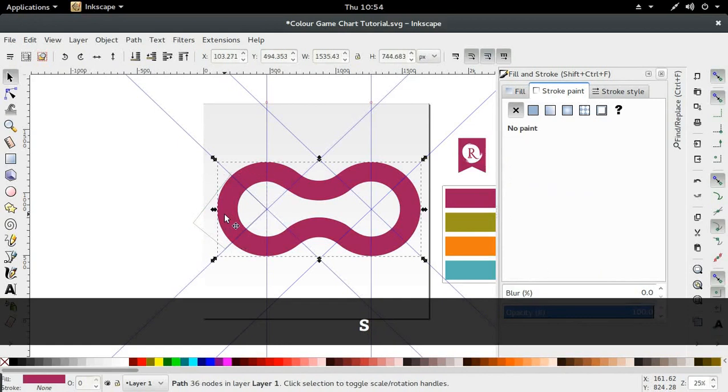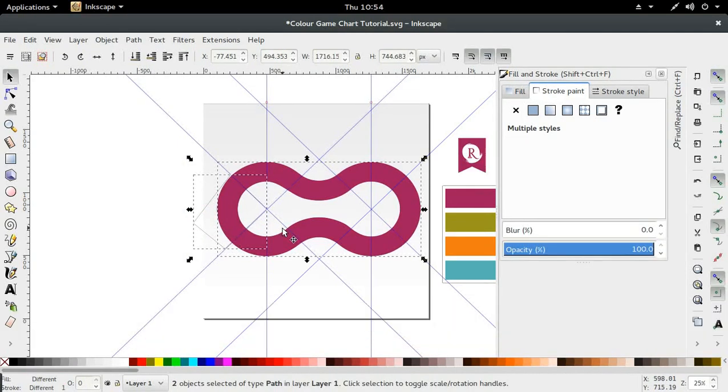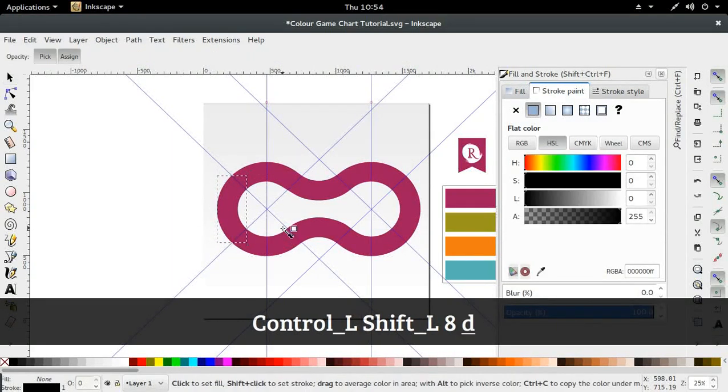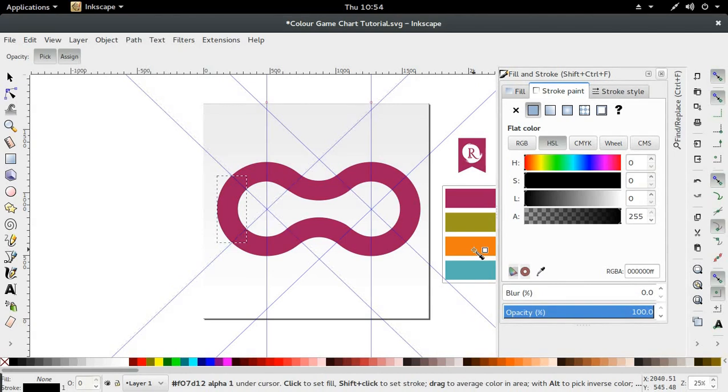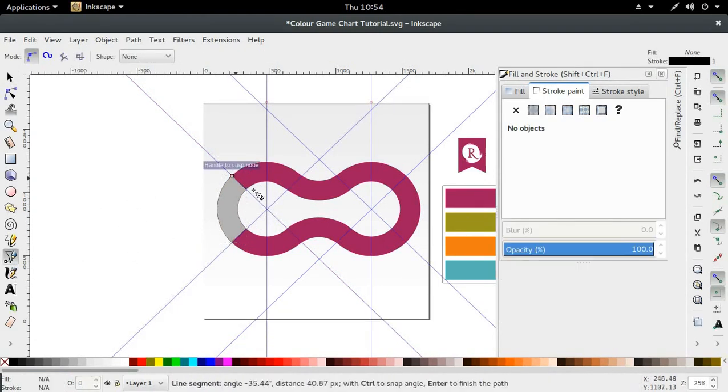Good. And then we can duplicate this, select the shape that you created, hit Control Shift and star, which is the same thing as Control Shift and intersect. I'm going to give this a color. I'm going to give this a color of gray actually. Good. Then you're going to select this up here using the snapping tool to help us.